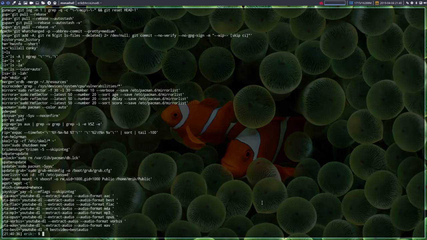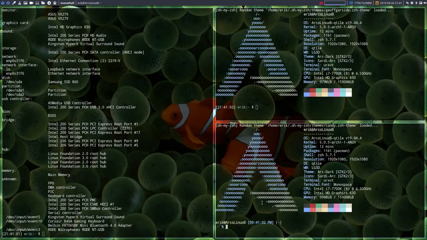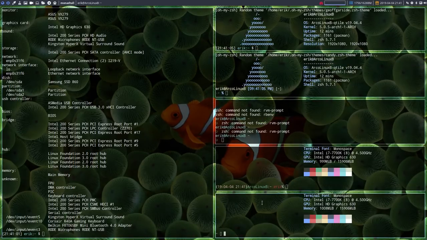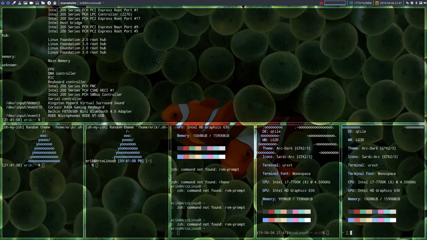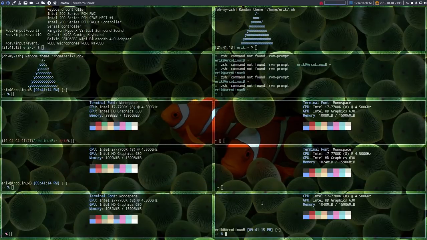Aliases work. You see that zsh did find it. For instance, hw is all my hardware, and there we end. So basically the video was created to make sure that all the aliases that are in bash are now also in zsh, because if you take a look at all these colorings, every terminal you open will have a different kind of prompt and coloring and all that. You see all the different possibilities. And that's this zsh. Oh My Zsh. All right. Cheers.